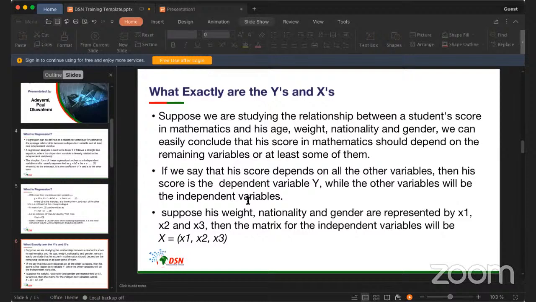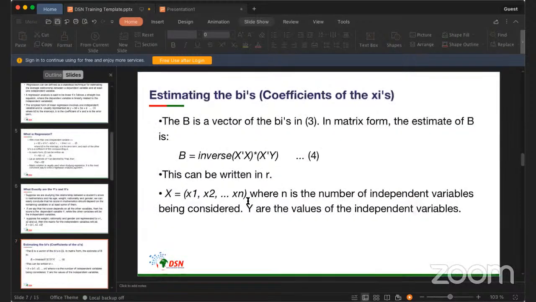You can easily say that his score should depend on the others, or at least some of these other variables, maybe just on age, or age and weight and the others. So in this situation, the score is the dependent variable, that is y, and the x's are any of age, weight, nationality, and gender. So it is possible that a person's score can depend on the gender, nationality, and the others.